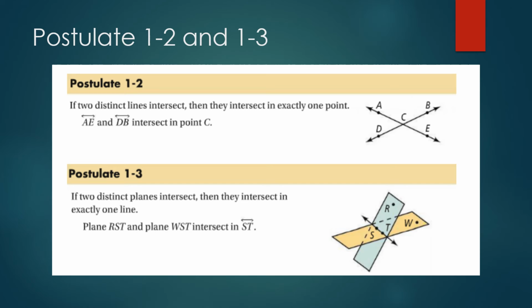So if you take a look at the picture, I have a red line and I've got a blue line. And these lines intersect exactly once at point C. Now, it would be a little crazy for me to be like, well, maybe they'll meet again, because these lines are straight, so they're not going to curve down or up to reach each other. They intersected once, it was at point C, and they're never going to do it again. That's what postulate 1-2 is saying.